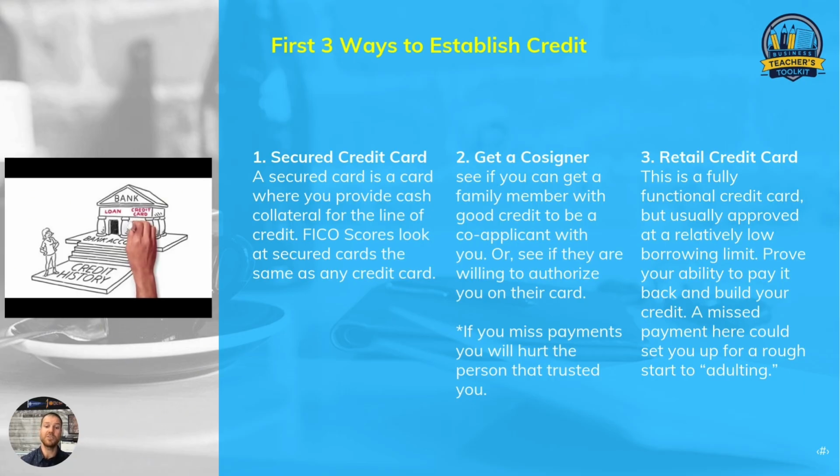If you miss payments, you're going to hurt the person that trusted you. I've seen it multiple times when I worked at a car dealership, also working in sales, where a boyfriend and girlfriend would go on a car together and co-sign on a loan, and then guess what? They split up, and now the one person who they trusted can no longer be trusted, and at that time, someone's credit score is getting thrashed, if not both of them, and it gets ugly.